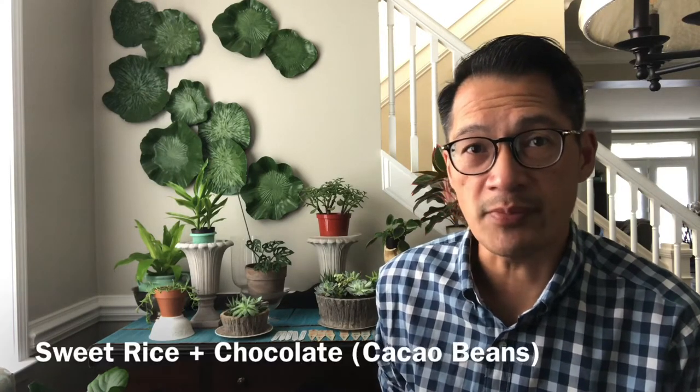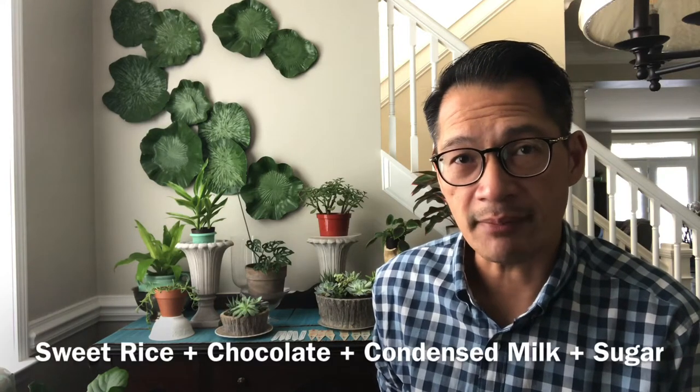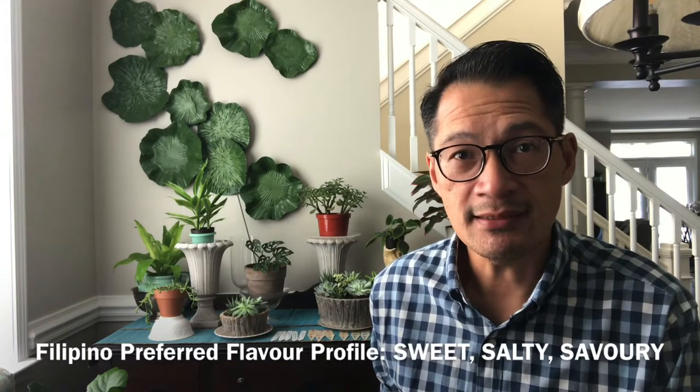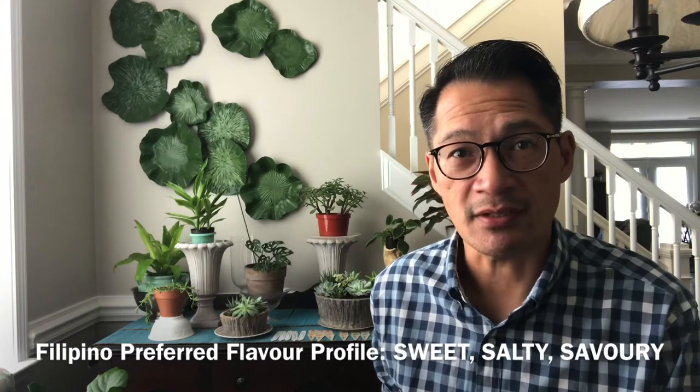fermented chocolate cacao beans, condensed milk to lighten it up and sweeten it up with sugar. The unexpected ingredient in the Philippine Champorado is dried fish, a vital part of any Filipino cuisine. Here in this simple dish, you will find that Filipinos are very much into sweet, salty, savory, and that umami flavor that is now just being discovered around the world. So join me in the next segment, my very own version of Champorado, where I use not just one type of chocolate, but five Filipino chocolates that made the Champorado base a rich and decadent bowl of humble breakfast.